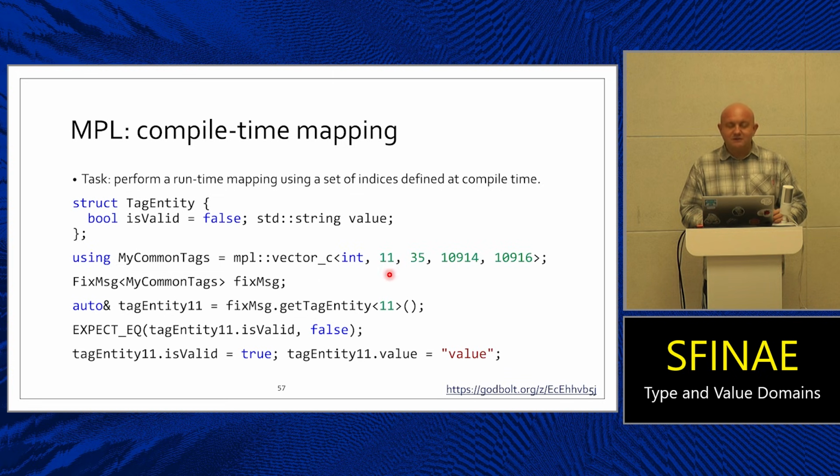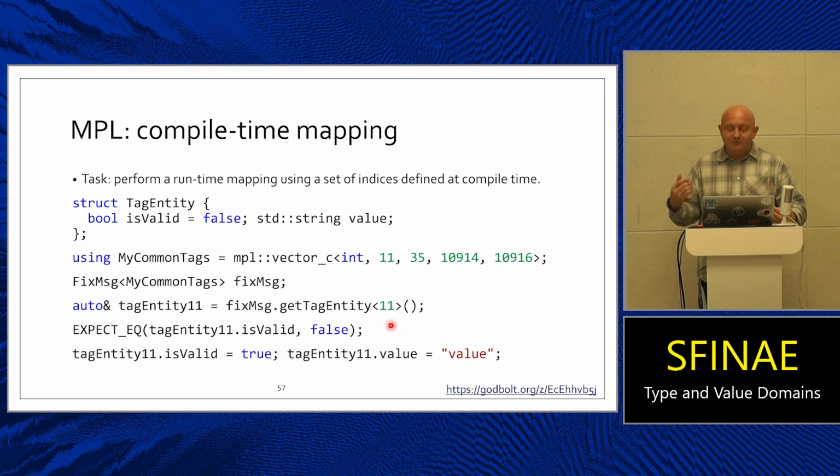Those are like indices, and this is a fixed mapping. In a regular array, we are mapping 0, 1, 2, 3, 4 to structures. And here we are mapping 11, 35 to structures, not using a lot of space. We are using only space for 4 structures at runtime. And if we call get TagEntity of 13, it will not compile because 13 isn't in the list of known tags. So the indices are fixed at compile time, but the data itself is mutable at runtime. A perfect example of mixed computation.